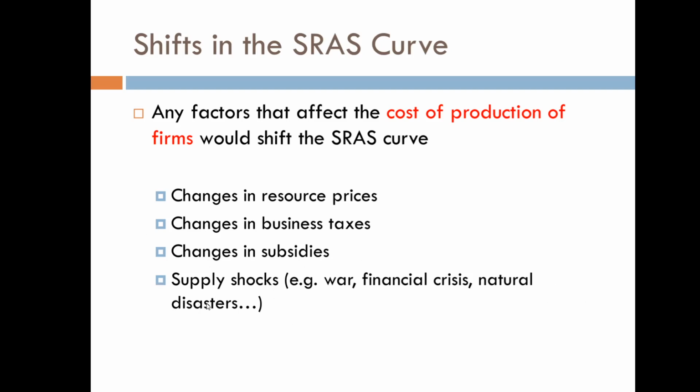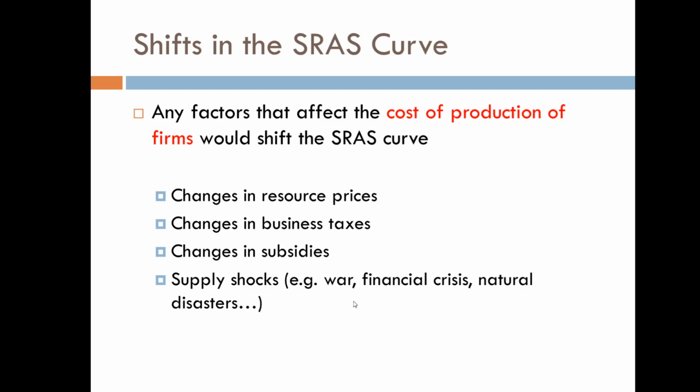Any shocks. There are so many different examples of shocks, like war, financial crisis, natural disasters. When you think about this, they are all directly affecting your cost of production. When there is a natural disaster, you are going to experience a huge increase in the cost of production. Coronavirus, that is one very good idea. Or maybe epidemic outbreak. You can put one more, epidemic outbreak. That is good.